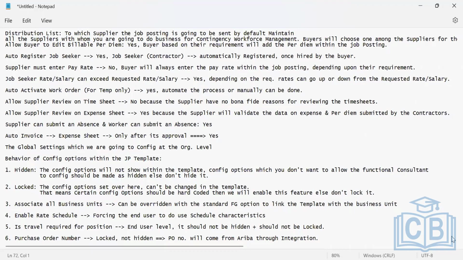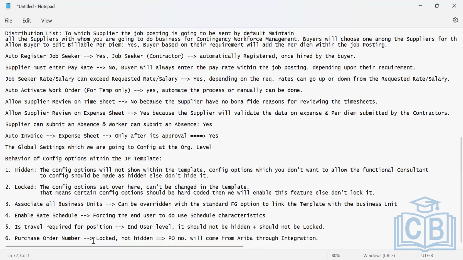And hence it will be integrated to Ariba in most of the cases, where once the work order is created, the first level of approval will be within Fieldglass by the hiring manager, and the second level of approval will be a financial approval at the Ariba's end. Once PR is approved, a PO will be created, and the same data will be sent back to Fieldglass. That's the integration part, which we will not be discussing in the sessions. But yeah, this is just to give an idea.